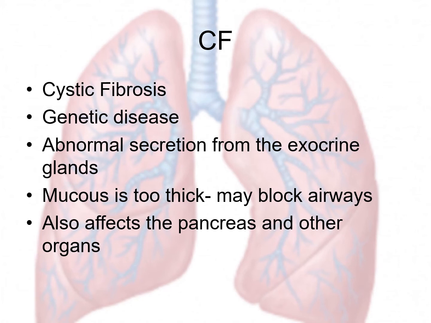So in the pancreas, you secrete enzymes that are trying to break down food. People with cystic fibrosis do not have that ability. So in people with cystic fibrosis, they often will develop really thick mucus in their lungs to the point where it'll block the airways.